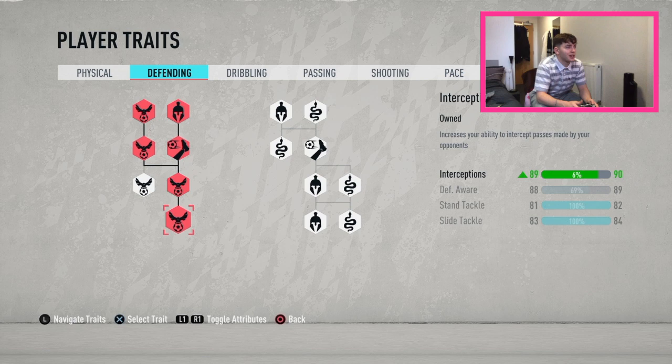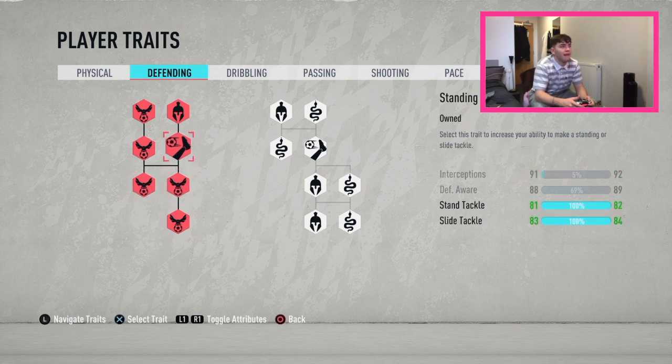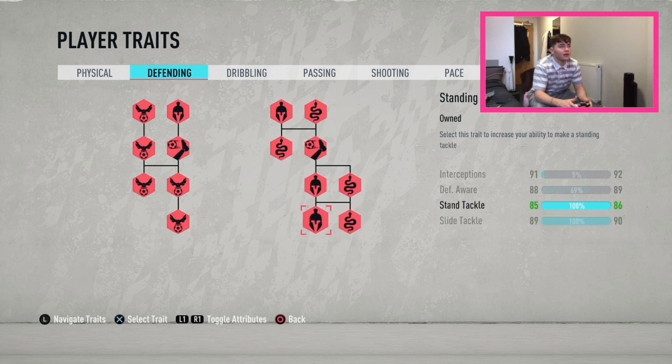Of course you wanna increase all of the defending. Sliding tackles. Okay, let's just look at the defending stats right now. 89 sliding tackle, that's crazy. It's 100%. 85 stand tackle, so no one's really gonna get past you.